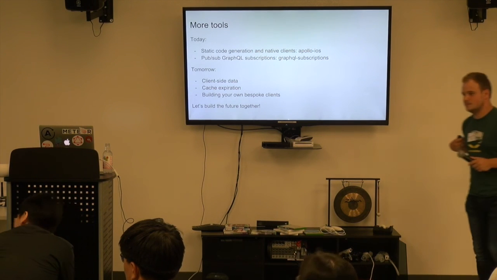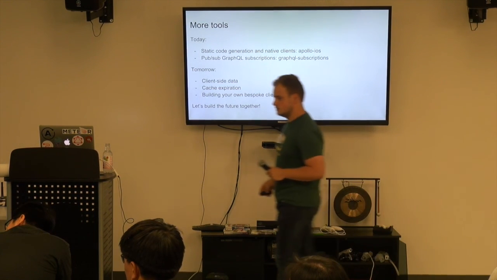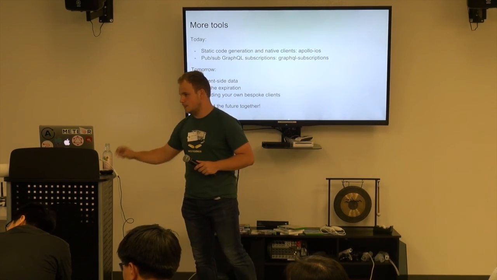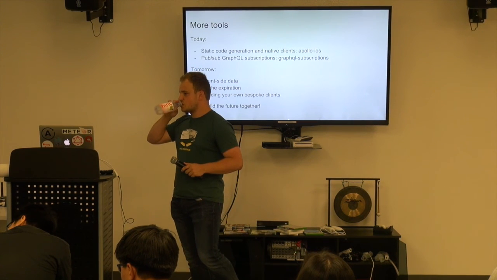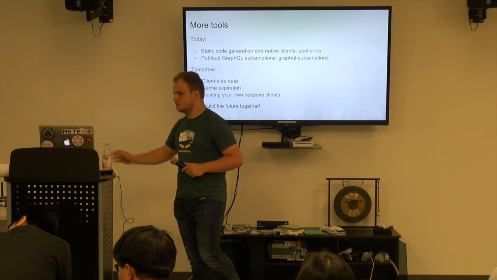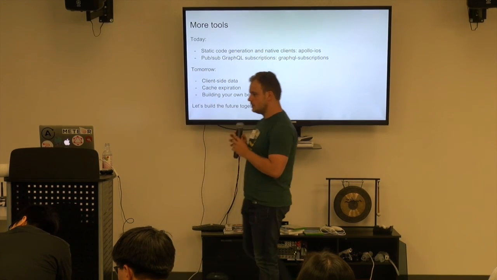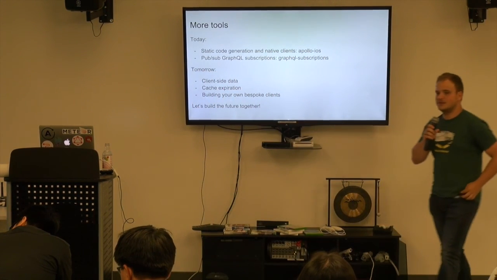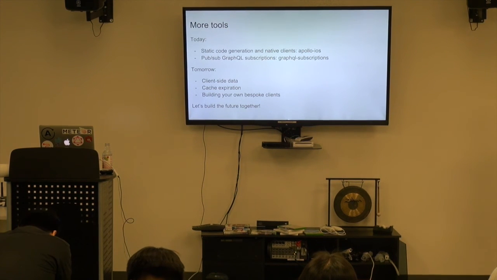Yeah, is there any common defaults or common mistakes that people run into when they integrate their existing REST API? Yeah, the question is, do people have any common mistakes that they run into when they integrate their existing REST API with GraphQL? I think it's pretty early to tell.